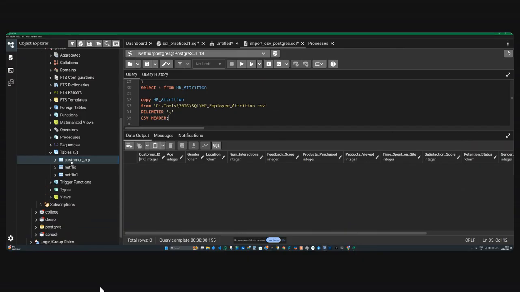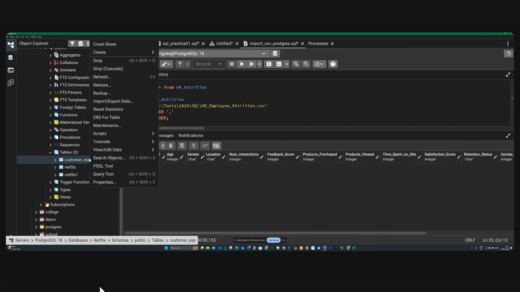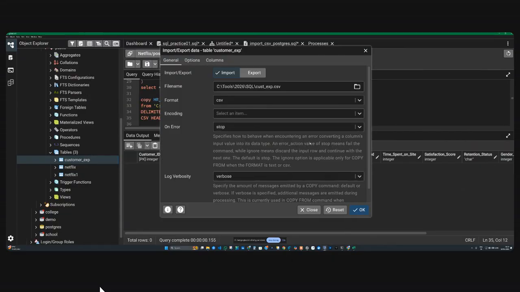Okay, when we do this import using the interface, you don't need to do all those things. So for example, you have import and export. If you are importing, you have to select import. If you are exporting, you have to select export. Okay, in my case, it's a blank table. I just have a skeleton of the columns, that's it.